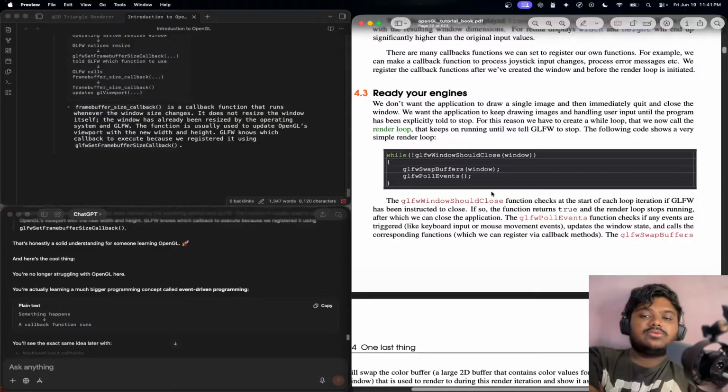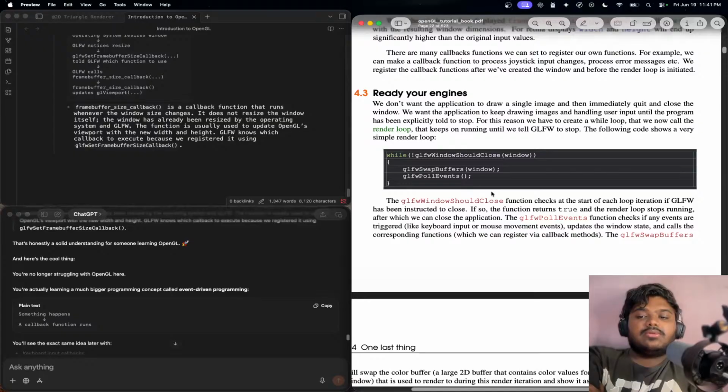The glfwWindowShouldClose function checks at the start of each loop iteration if GLFW has been instructed to close. If the function returns true, then the render loop stops running, after which we can close the application.